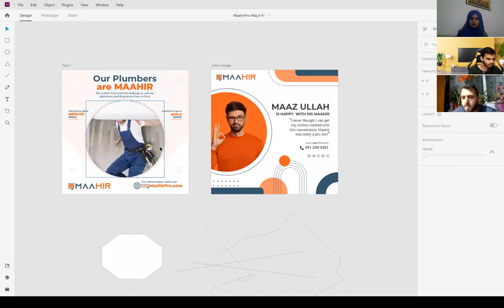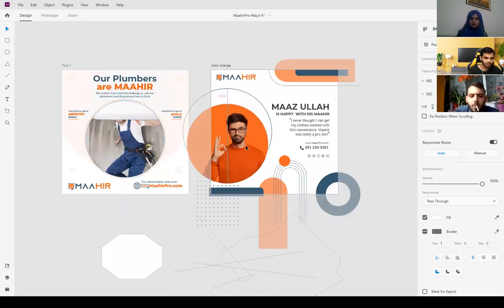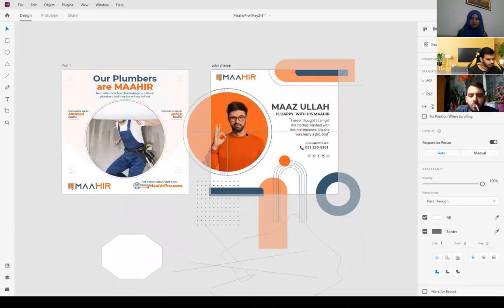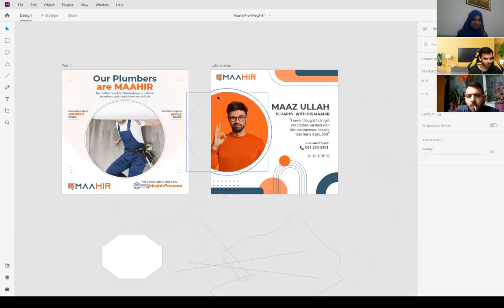But alignment is very impressive. That's why I like XD over Illustrator or Photoshop. Also, you do not have to pay for a license to use this. Its community version is completely free, and it has quite a lot of features that can be used. Why do I prefer it over Photoshop?